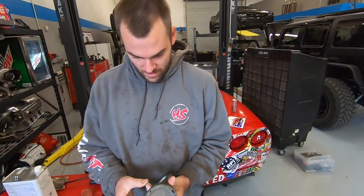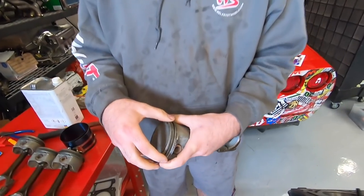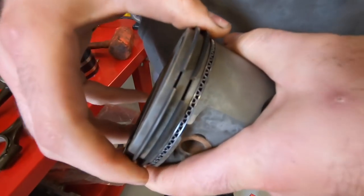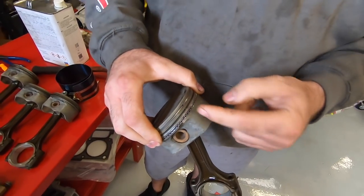Step one. Step two is you got to set your rings to where you don't want your ring gaps lined up. Like you don't want them like this because then, you know, we have that gap. Yeah, so you offset them. Oil can just go right up.